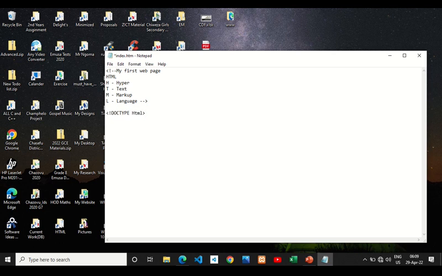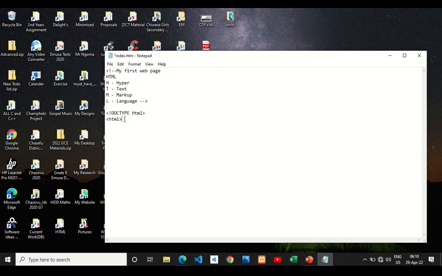And then you're going to start your HTML tag, where the HTML will start and where it will end. So we use the angle bracket, HTML, as you can see, and then we close the angle bracket.